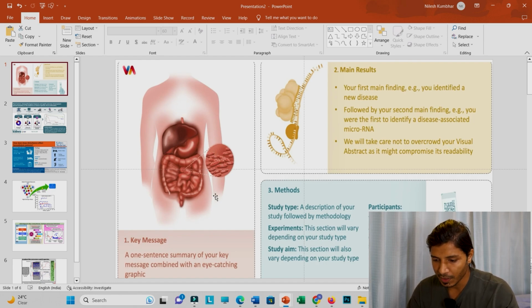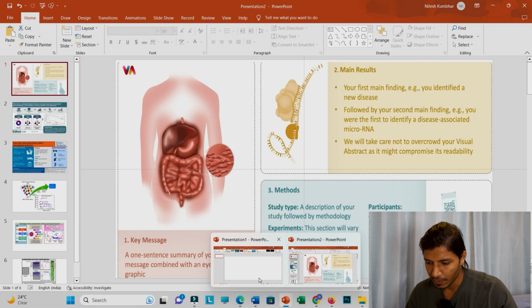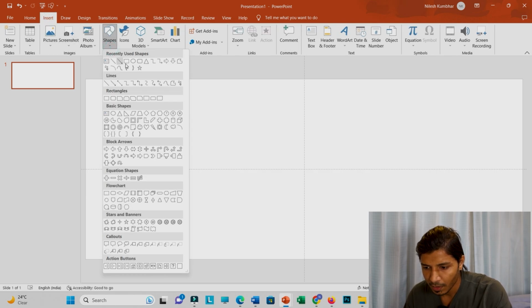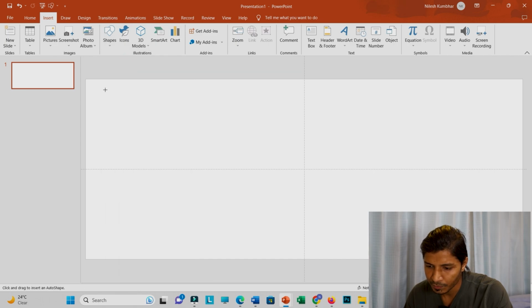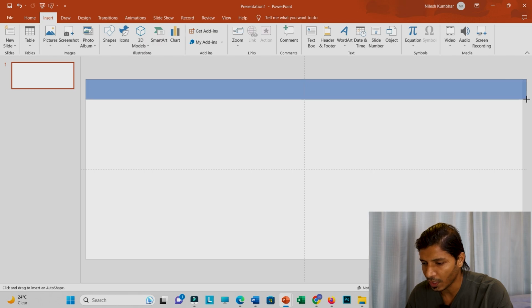Okay, they have clearly mentioned it. So see, the first important point is you can just take some standard blocks, like here you can just insert shapes and the square blocks. You can use maybe this, you can use for short title.